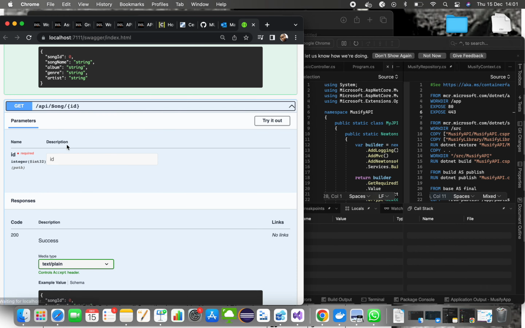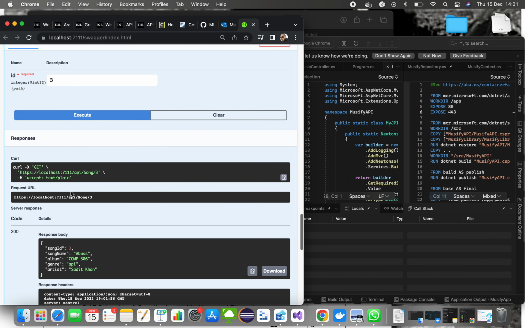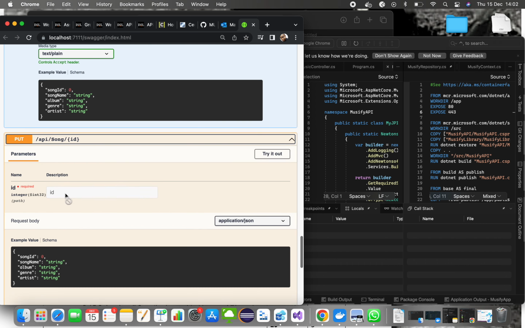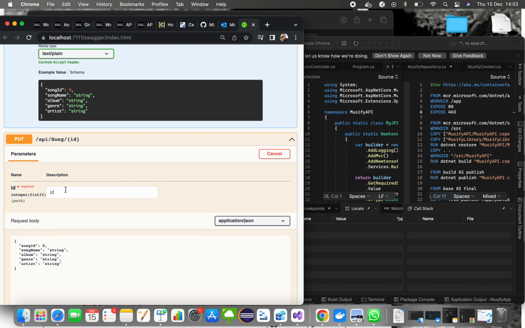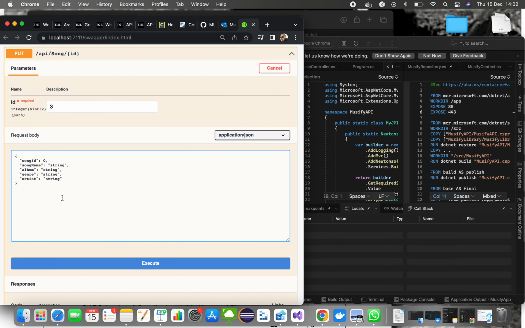So the same thing here. If I want to get just one song, let's say with ID 3, I should be able to get the song. Now this is if I just want to replace the whole song in a particular ID, which is very similar to the patch method.